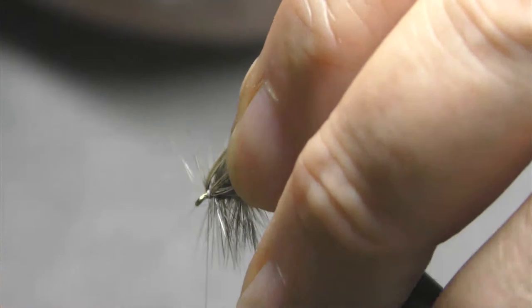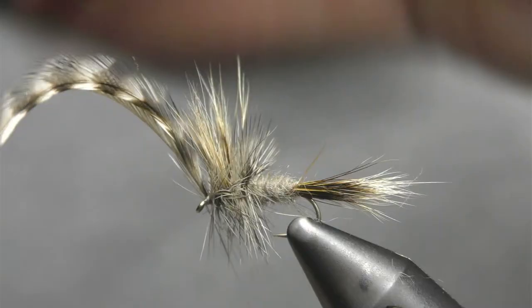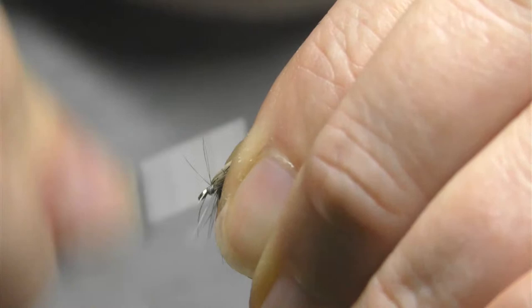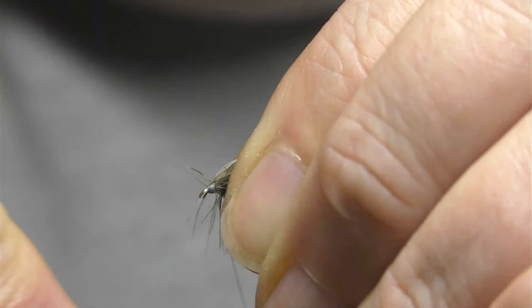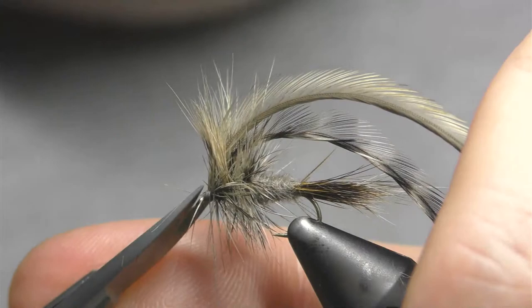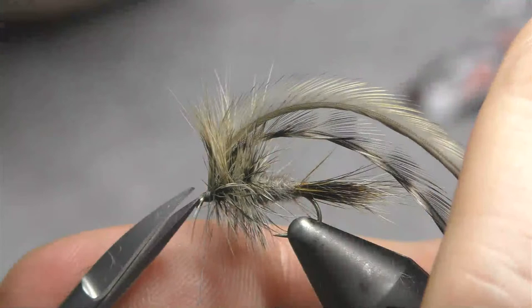And then I'm just going to draw everything back. Taking my time. Just drawing everything back. You get the odd little bit that'll stick up. We can deal with those in a minute. And then I'm just going to form my head, working all my way backwards, trying not to trap too many. And if I do, well, if you've got a cauterizing tool, I do have one somewhere. I'm always worried I'm going to set fire or burn everything with it. Just drop those out.